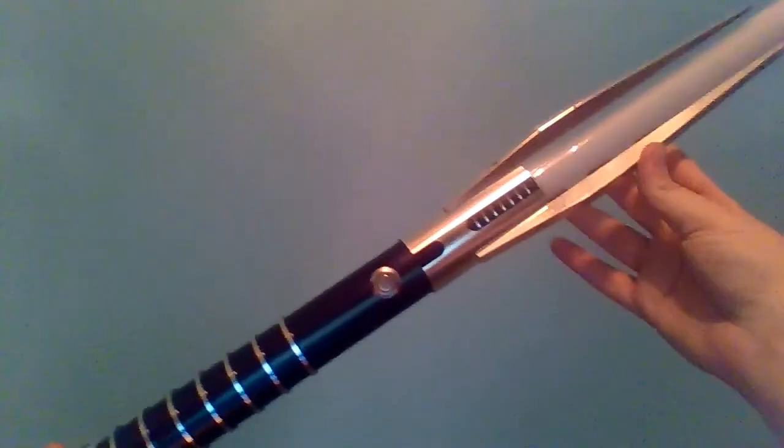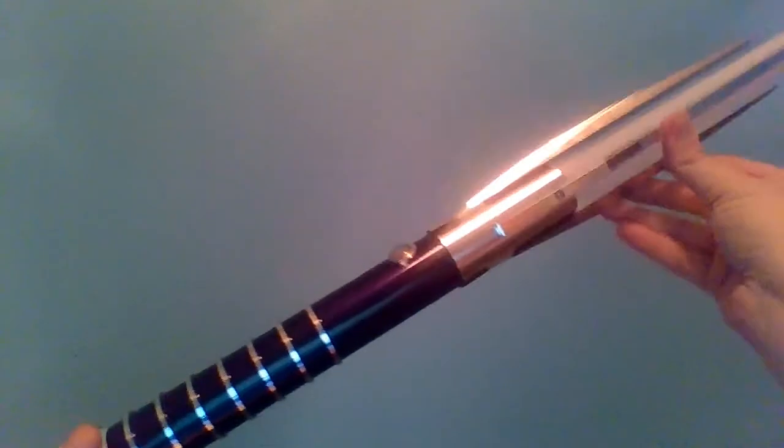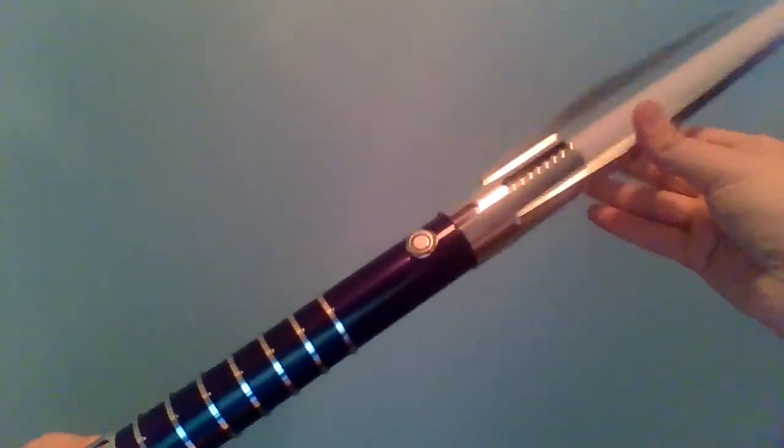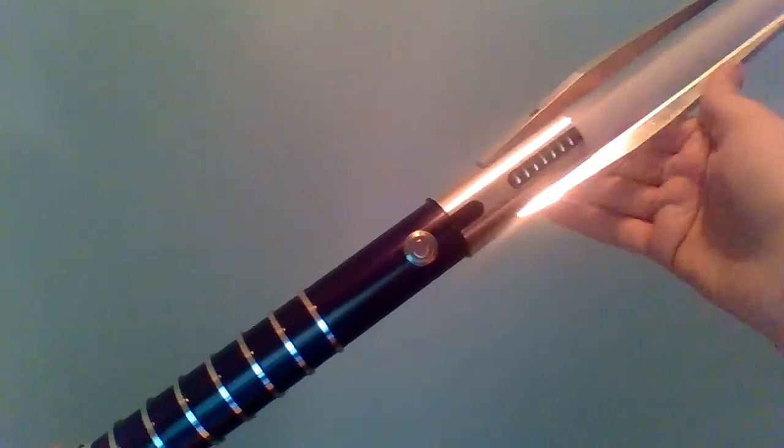But anyway, I'm here to review the Raven that I picked up from Ultrasabers. Let me just make sure this is on camera because I can't see the screen. Yeah. This is the Raven from Ultrasabers. I ordered it on Black Friday and got it within, I think, a week or 9 days. I got it really quickly, which I was surprised about. I thought it was going to take a little bit longer than that, but I love it. This is an amazing saber.